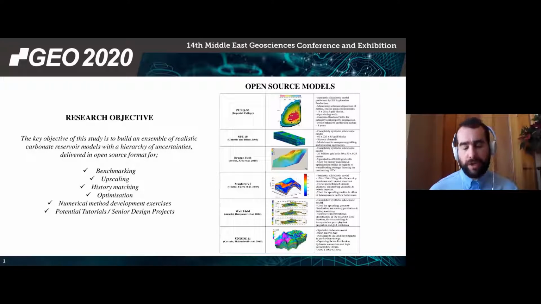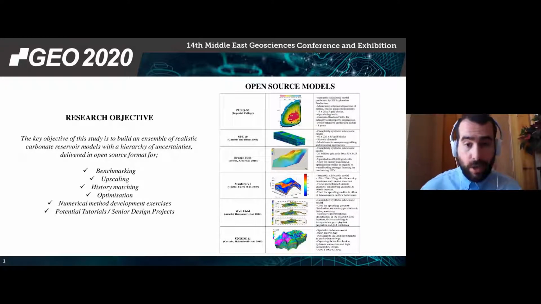Because if you're in academia or in industry, and you're looking to develop new numerical algorithms for reservoir characterization, reservoir simulation, optimization, what have you, you first need to have a subsurface type analog model to test your specific objective functions. And there's three ways to go about that. The first is to basically build your own geological model from scratch. And the second is to acquire a geological model already built by a company. However, these are really hard to come by because companies can spend upwards of millions of dollars developing these reservoir models. So if you were to acquire one, you would face confidentiality issues.